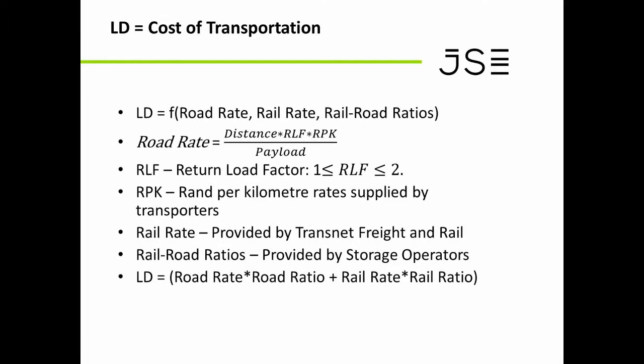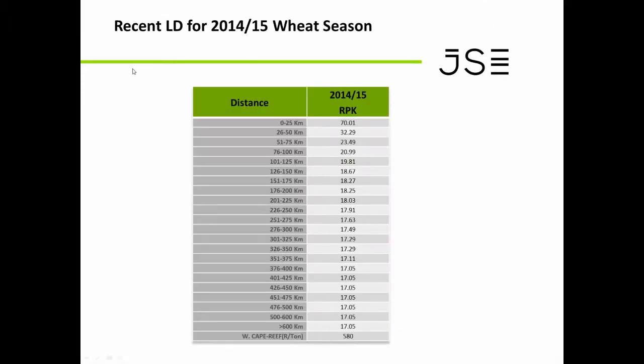Of course, in real life, people could make an offer at a different rate other than the location differential. Based on that formula that I indicated in the previous slide, we publish what we call the rand per kilometer based on the distance ranges. And this is again with the help of the transporters in the industry.